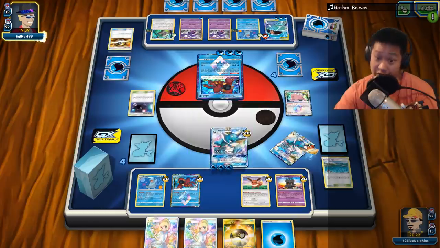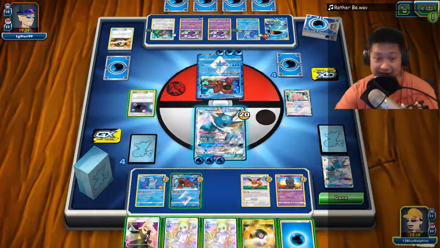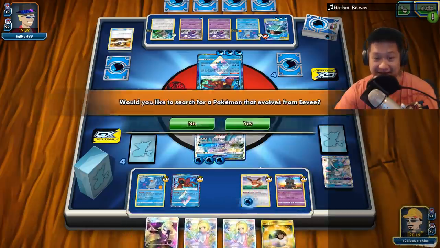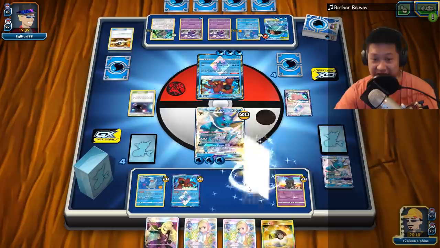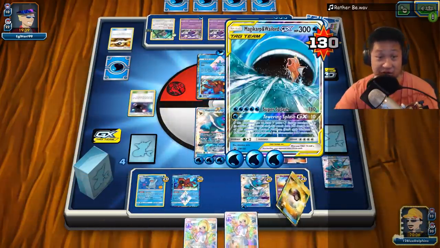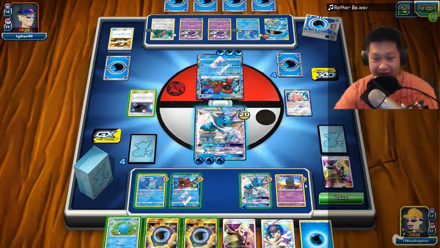Vaporeon, you know you gotta go up front. Let's go ahead and throw this on. Try to get it evolved. Yep. So now we'll be GX as he gets two kills. I know I didn't put any healing, but I don't know if you did put any healing in that deck, so that's the thing I gotta worry about. Okay, we got Lana too.